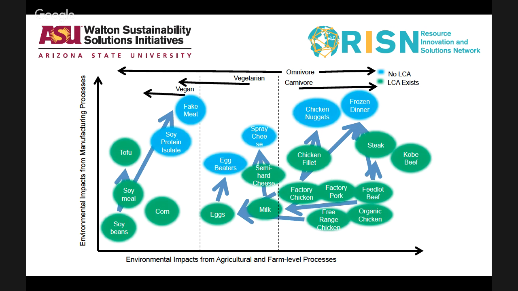That would be in the upper right-hand corner. So these trends in food systems, that on the one hand, the people who are like, we got to go paleo, and on the other hand, the people are like, we got to eat lower on the food chain, are in a sense competing with one another, but they might both be resulting in greater environmental impacts. We're trying to use life cycle assessment right now in the field of industrial ecology to decode these trends in food systems and find the sweet spot.